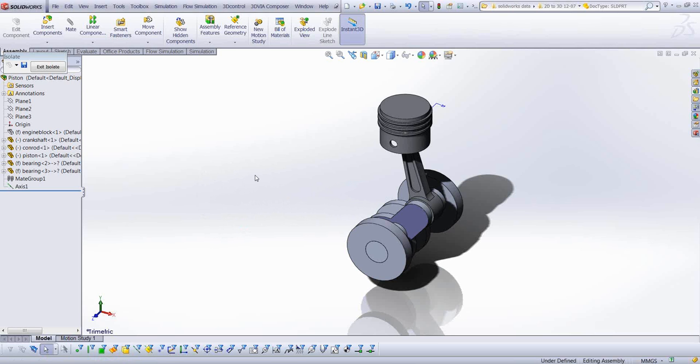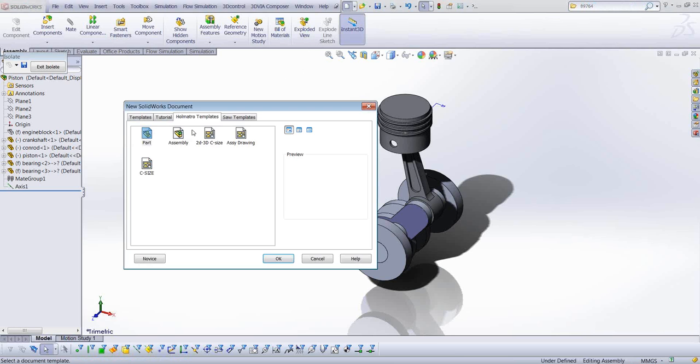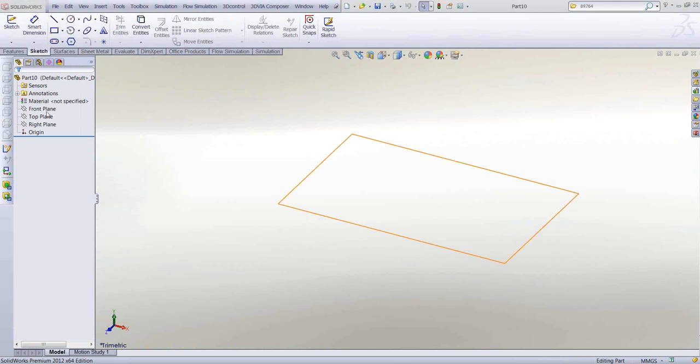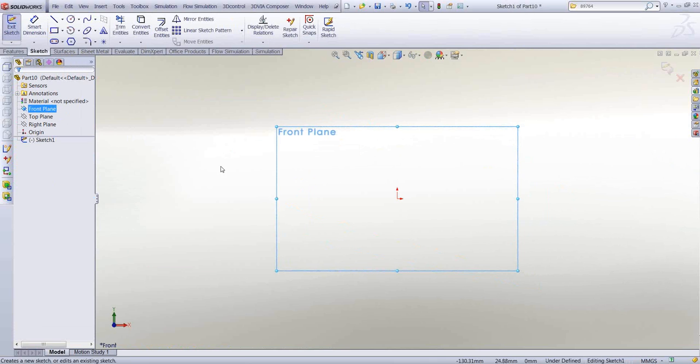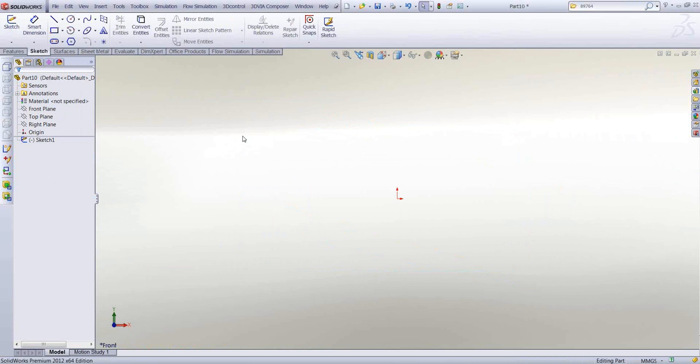Most of the older SolidWorks users are aware of the shortcut toolbars. Basically, you press S on your keyboard and it launches a customizable shortcut bar so that you can access different commands. Again, it is environment dependent. If you're in a sketch mode, it will show something else. Let me go into a sketch mode. So if I'm in a sketch mode, you'll have a different menu, and if you're out of a sketch mode, it will show you a different menu.